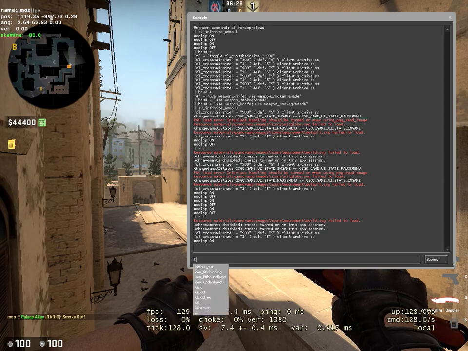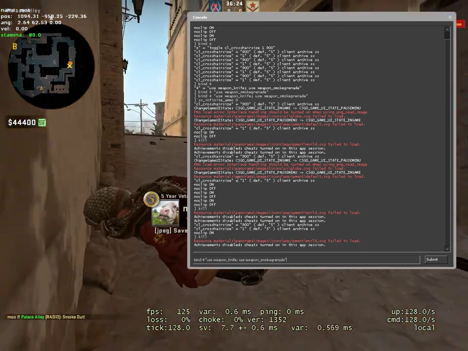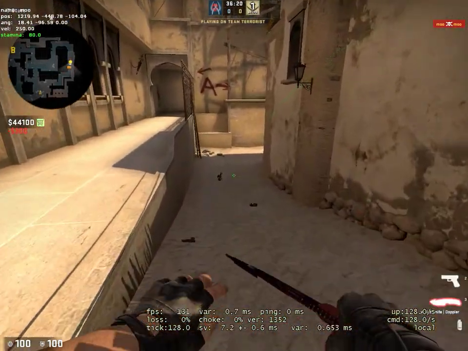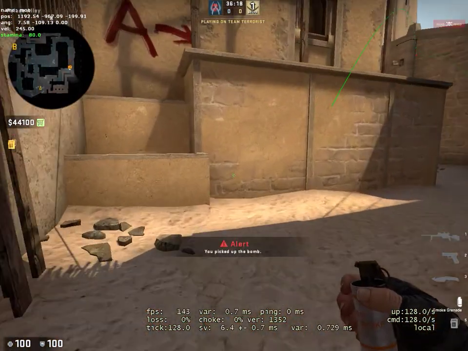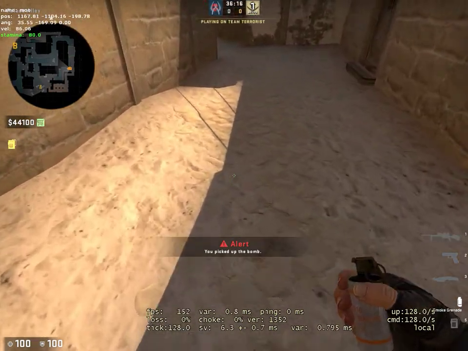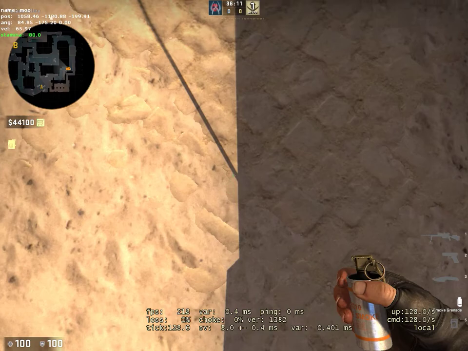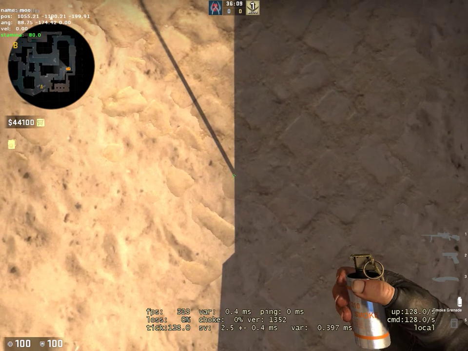But yeah, actually, I need to kill myself. I need to turn on infinite ammo so that I don't keep running out of smokes. So yeah, these are the lineups. And there are a few things I need to explain. Firstly, obviously the smoke drops. You want to have your teammates drop the smokes so that they're accessible from this point.